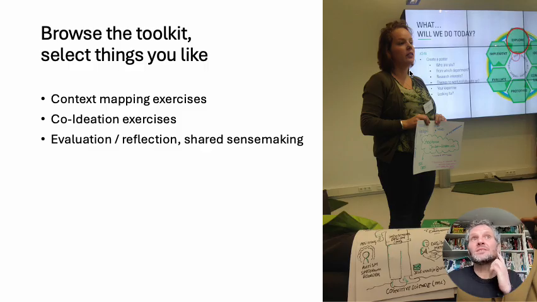So browse through the toolkit, select things you like. You can still use some of the context mapping exercises even within your brainstorm session, your co-design session, because the first part of a co-design workshop is often setting the context again, getting clear on what the situation is, who the user is. So you do that together with the user. But you already have some information because you already went there. So you can bring photos and materials from your earlier visit to the co-design workshop and give them some kind of place and function. You have to think about ideation exercises and about how you're going to evaluate and reflect on it together in the end to draw some conclusions.